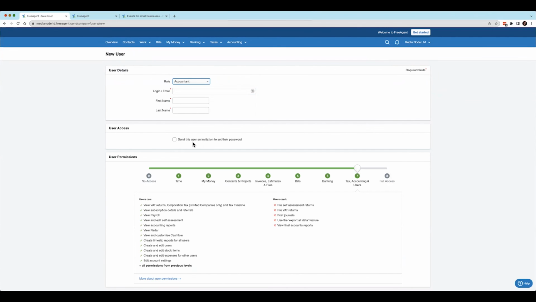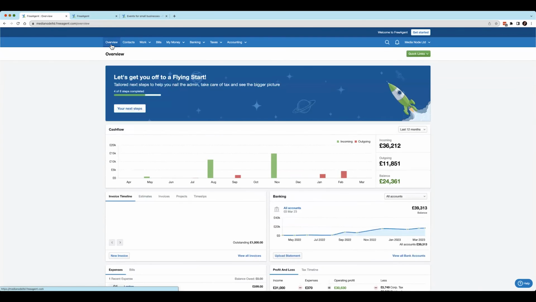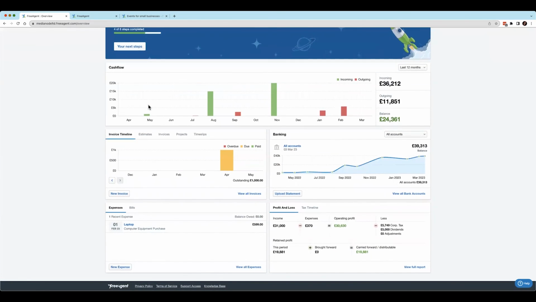Now, let's start taking a look at the FreeAgent account in more detail. First, we'll take a look at the overview screen. These handy widgets show you at a glance different areas of your business accounts. Your dashboard gives you an overview of your current estimates, invoices, projects, and time slips. You'll be able to see your individual bank account balances and an aggregated view of how much you have in the bank in total. You can keep an eye on your out-of-pocket expenses and bills, and view your business's income and day-to-day running costs using the real-time profit and loss widget.